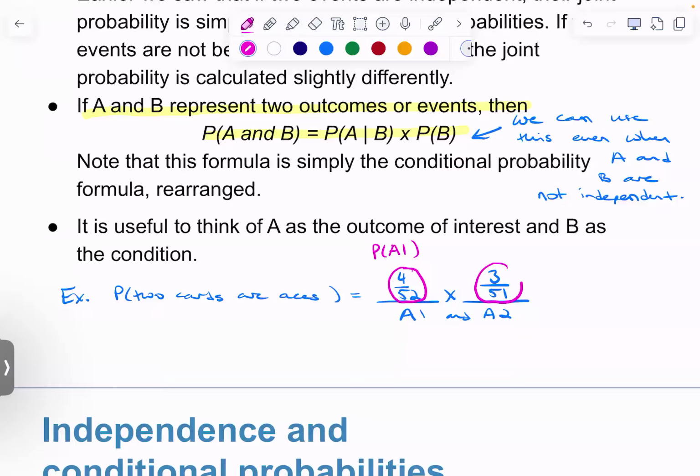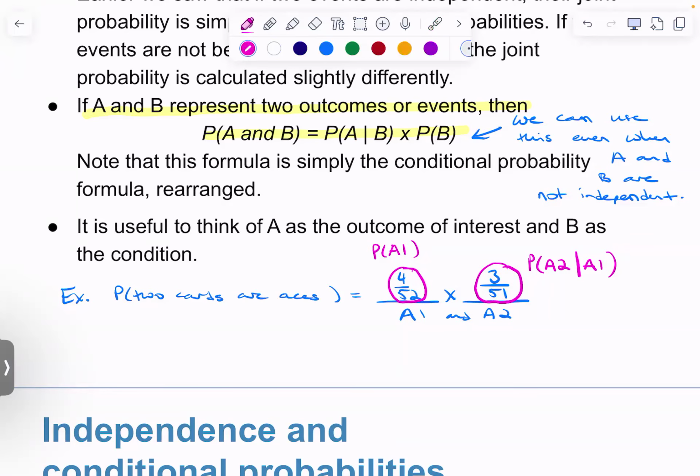What's this? This little guy is the probability of drawing an ace on the second card, knowing, given, that we drew an ace on the first card. We didn't call it that, but we kind of got to conditional probabilities on our own. We said, I've got to adjust the number of aces and the number of cards. Those are conditional probabilities. And even though they're in a different order, the conditional probability times the probability of B, well, it doesn't really matter.